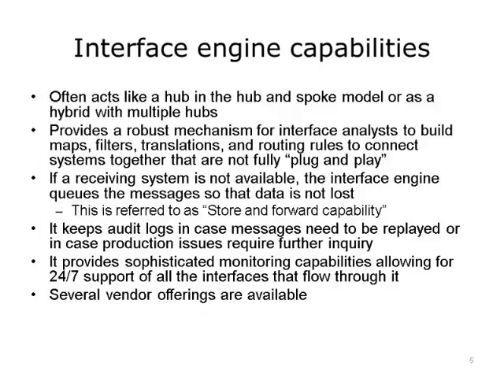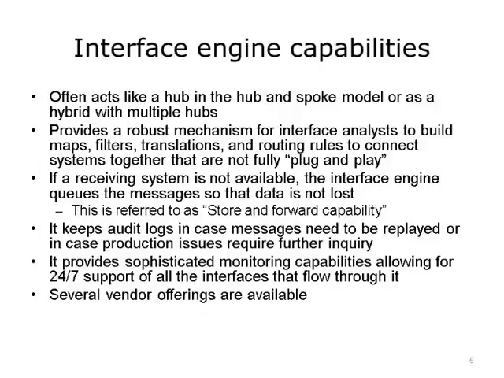An interface engine will often have the following capabilities. It will usually act as a hub in a hub-and-spoke model, or as a hybrid with multiple hubs. Interface analysts are people who implement interoperability based on user and business requirements. The interface engine provides them with robust capabilities to build maps, filters, translations, and routing rules to achieve interoperability between systems that are not fully plug-and-play. The interface engine provides standard connectors and formats to facilitate implementation. For example, most interface engines supply pre-built HL7 v2 message structures.